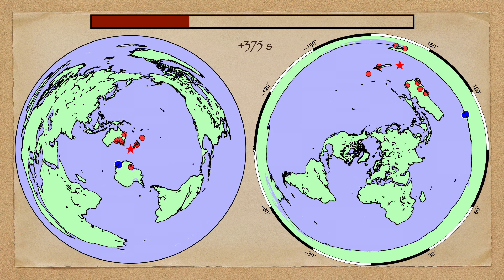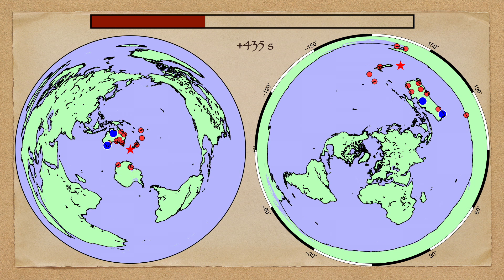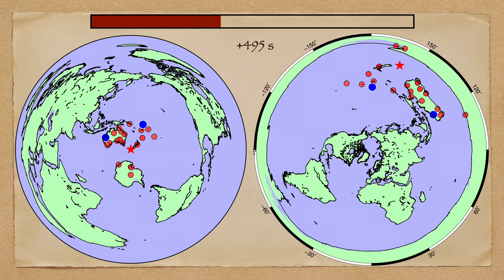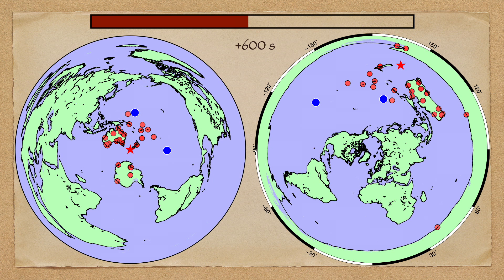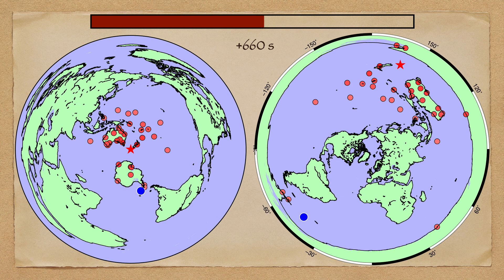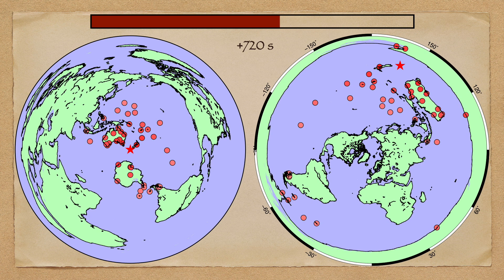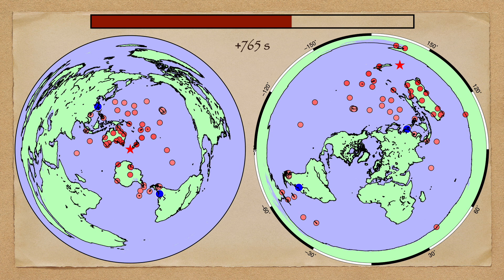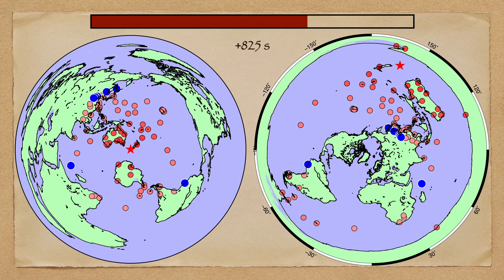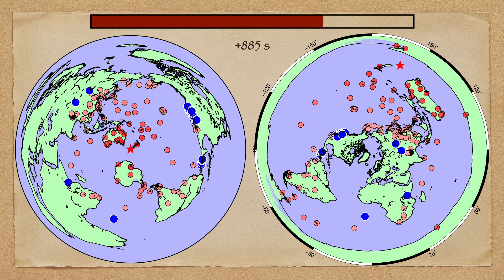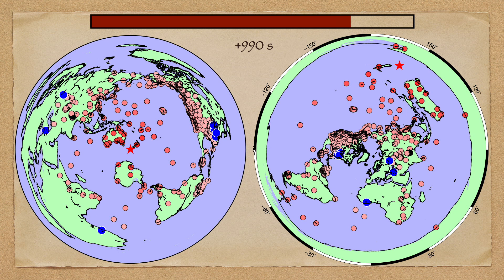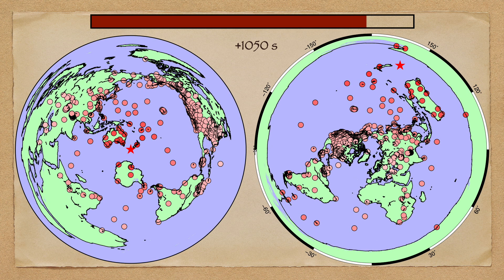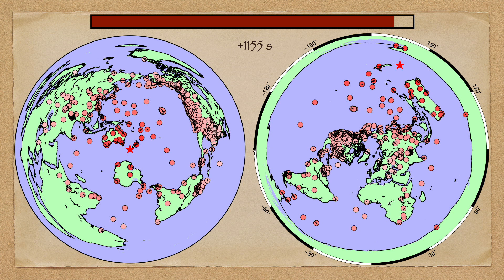We're stepping forward in time in increments of 15 seconds, picking up at three minutes after the earthquake. New arrivals are marked with blue circles; older arrivals with increasingly pale red circles. The geographic propagation is hampered somewhat because the distribution of seismic stations is not uniform. Nonetheless, a clear pattern emerges on the left map: the seismic energy is radiating away from the epicenter in an approximately circular wavefront. This becomes particularly striking as the wavefront hits the west coast of the United States where there is a dense network of stations. On the right map, the seismic energy is clearly converging on the antipode in a circular pattern, exactly as predicted by the spheroidal model. At a little after 1000 seconds after the event, we notice a dramatic slowdown in new arrivals as we enter the shadow zone of Earth's core.